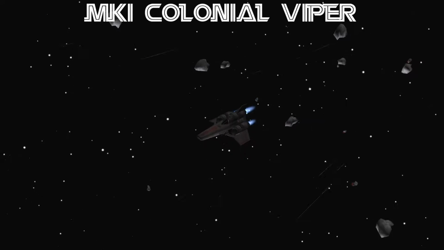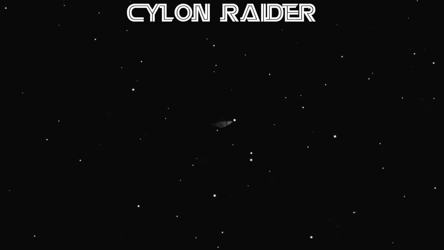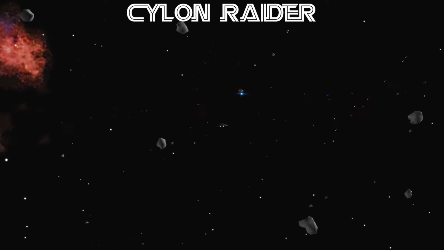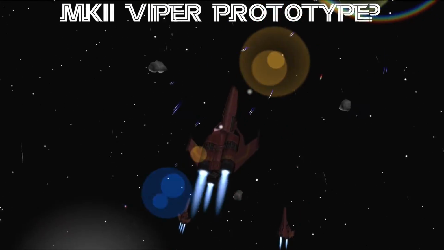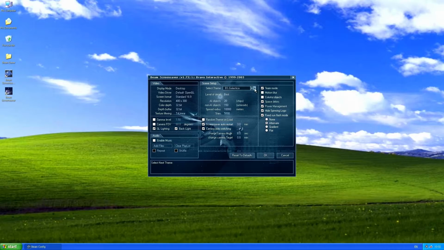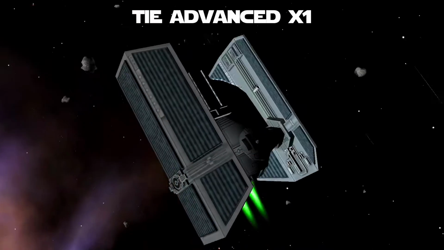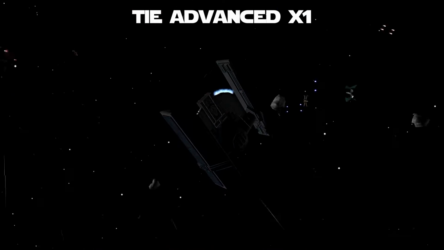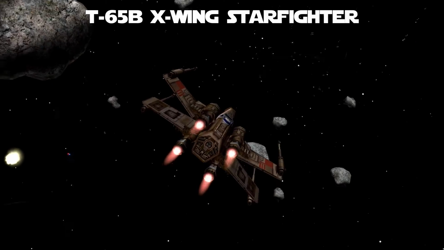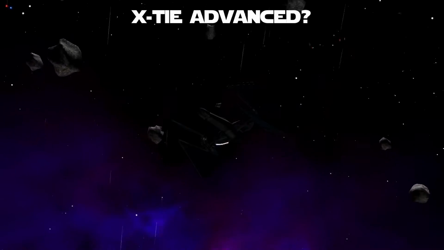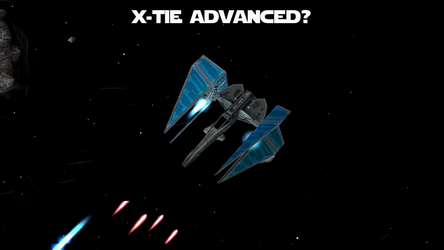Starting with Battlestar Galactica, we have the classic 80s single-seat Colonial Vipers, the 3 crew Cylon Raiders, and a prototype Viper in red. Remember, this predates the 2004 Battlestar reboot. Moving to the Star Wars classics, we have a TIE Advanced, the same type as Darth Vader uses, then a classic Rebel X-Wing, and lastly some kind of ex-TIE fighter using inverted TIE Interceptor wings.